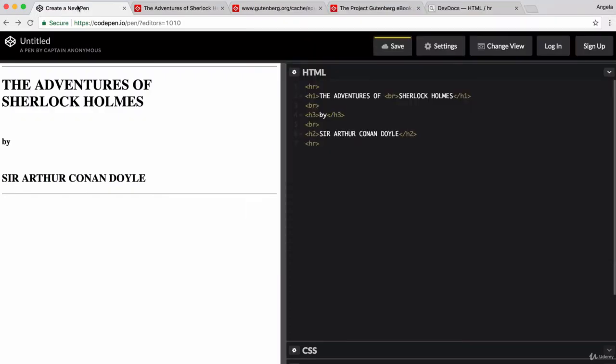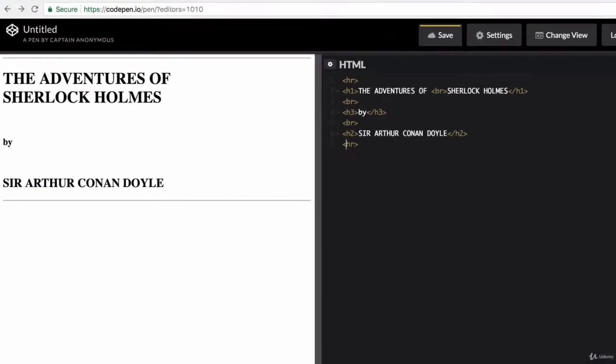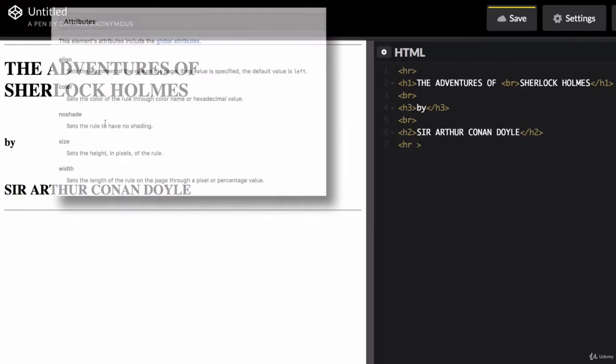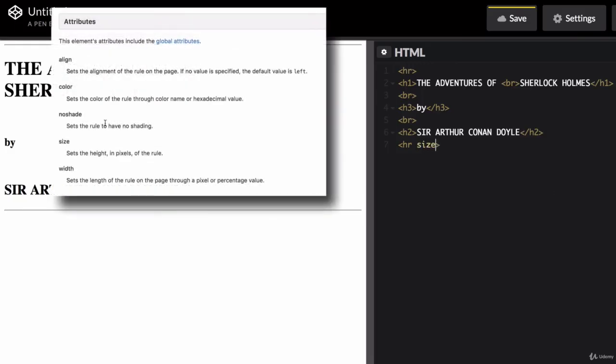So if we want to make our website a seamless copy of what we see here, then we also have to specify those attributes. If you remember, the horizontal rule is a self-closing tag. And so inside the tag, we're going to make a space, and then we're going to specify the name of the attribute, which we know from the documentation to be called the size attribute. And we're going to set it to equal 3 pixels. And then we're going to specify that it is no shade, i.e. no shading. And we know all of this from the documentation.